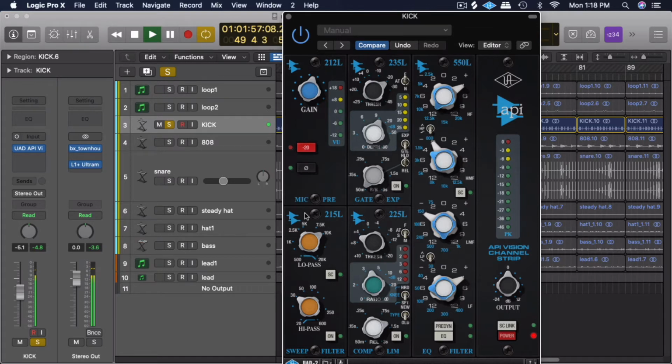Okay, next I'm gonna go down to my bandpass filters, and I rolled off a little of the bottom end. Also, I rolled off a little top end on it. You hear that? So I'm gonna roll that little nastiness off the top, just clean it up a little bit.